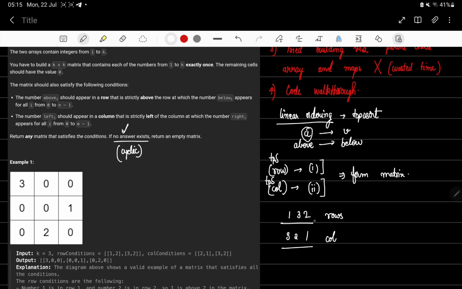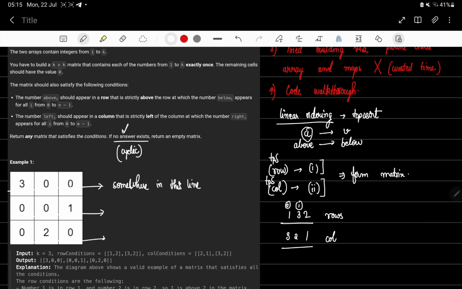It means that in 1, 3, 2, 1 should always be on top, so it should be somewhere in the 0th line. Similarly, 3 should be somewhere in the first line, and 2 should be somewhere over here.